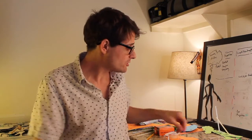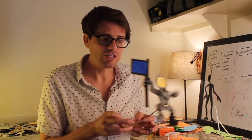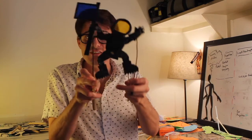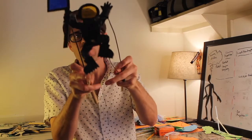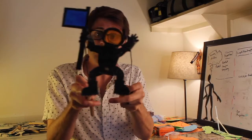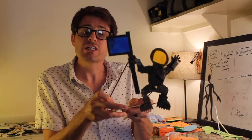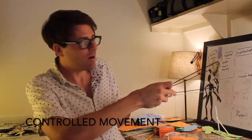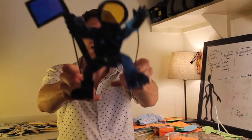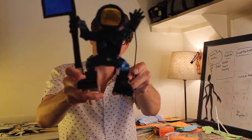And that creates a really sturdy, durable rod that I can perform with all over the place. But a lot of times those materials are hard to work with, so we'll be using something different for your puppet. Let me show you some of my puppets once I've added the rods to them. This is an astronaut, and he can go in zero gravity or very low gravity, to go bouncing across the surface of a planet. And you'll notice that with this puppet, I have four rods. I'm using something called controlled movement with this puppet. It means every single part of the puppet that moves is controlled by one of these rods. There's no part, no arm, no leg that is not controlled somehow by the rods.